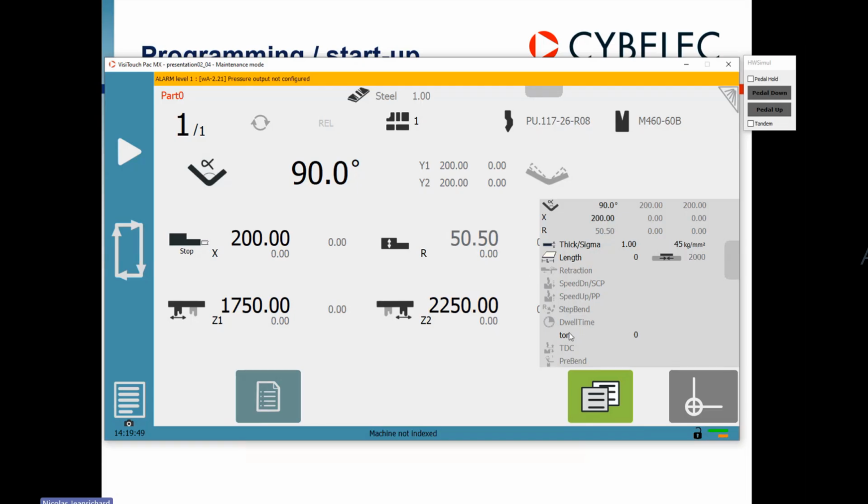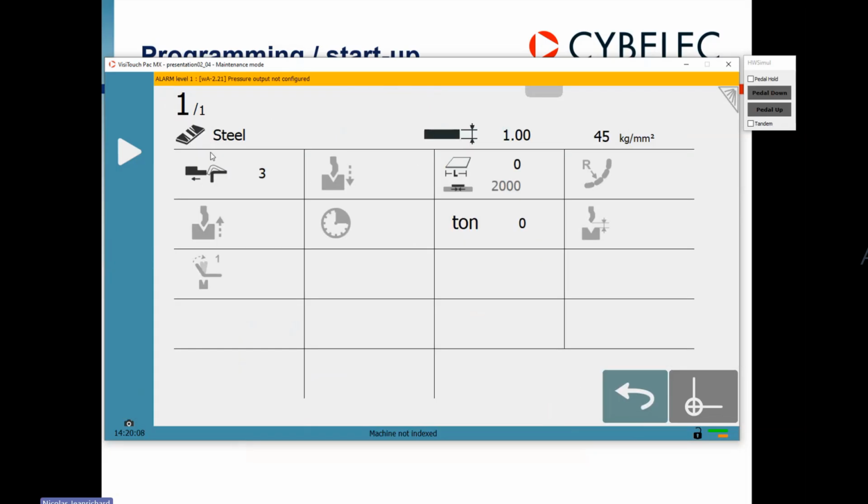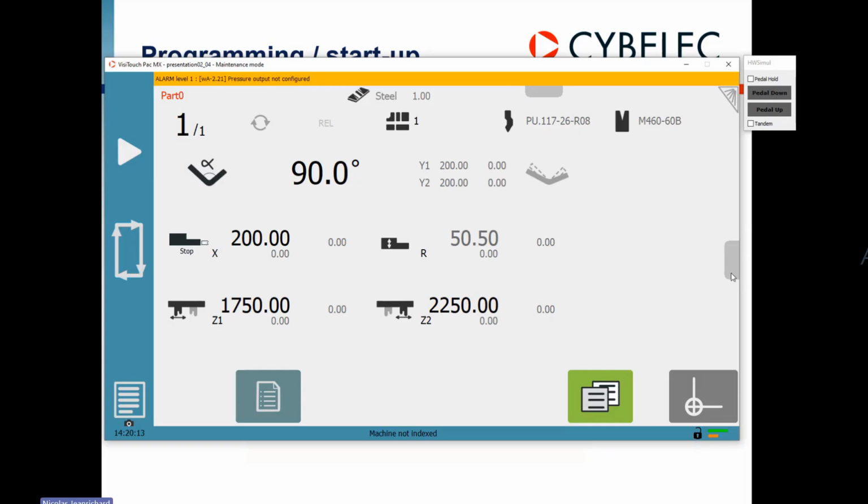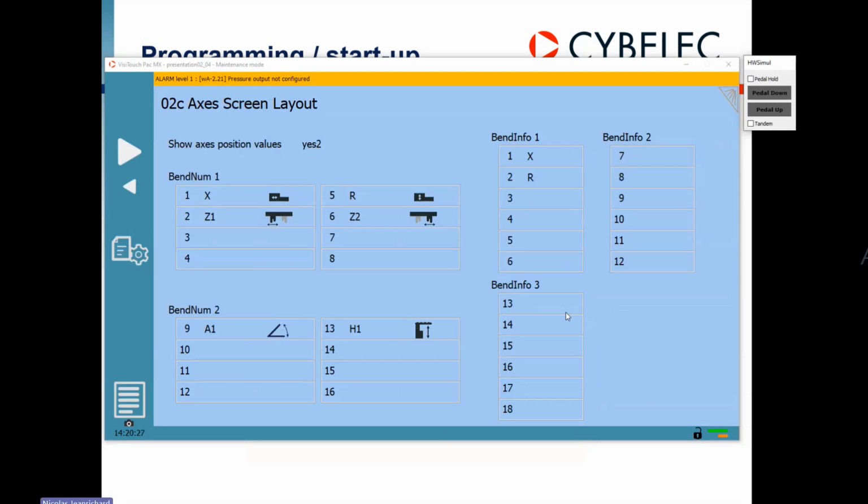The goal of this little tab is to see all the machine parameters, all the bending parameters in one page with the main program, which means you can open here. Those are the bending parameters that you will also find here. Strictly the same. So if I enable the retraction here, the retraction will also be set here. If I disable it here, it will also be disabled here. So it's the same button, but in order to have everything in one page, we have also added them here. So this can be customized with this bend info.